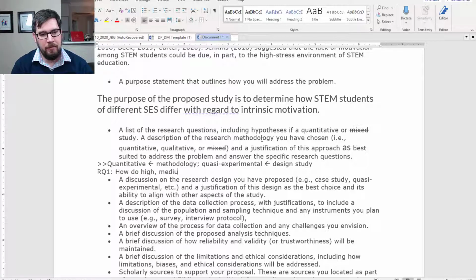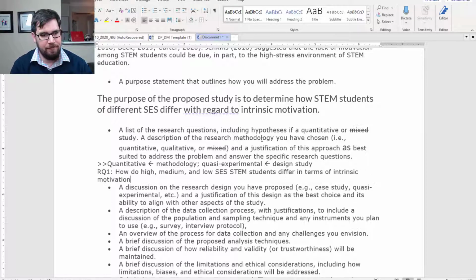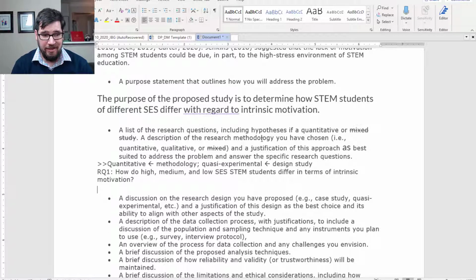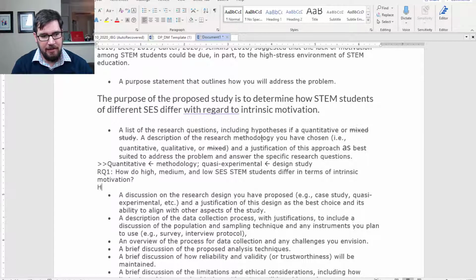High, medium, and low SES STEM students differ in terms of intrinsic motivation. That's really the main question, so let's just stick with that.